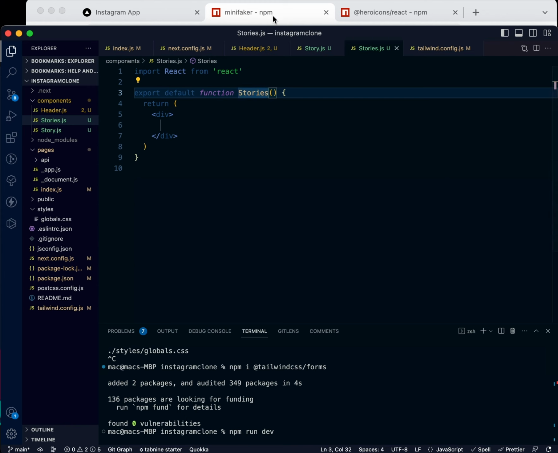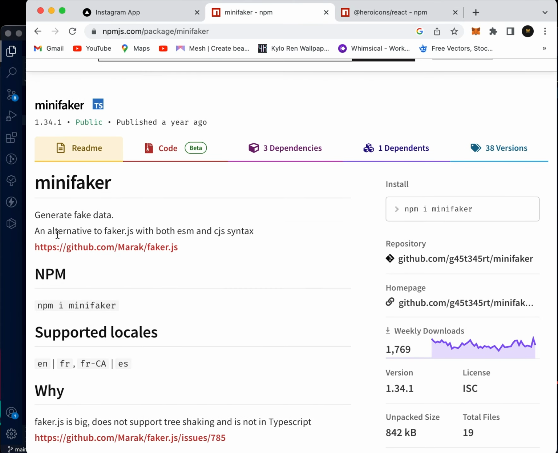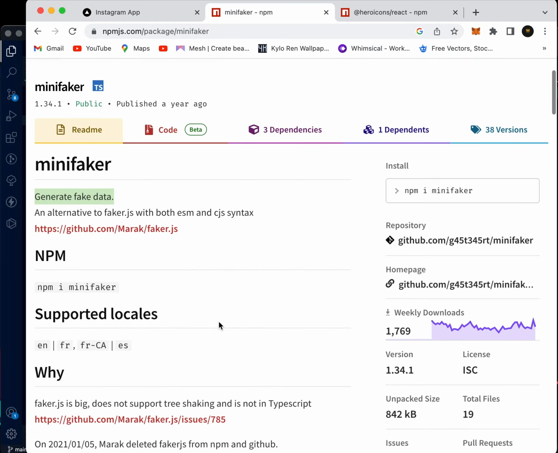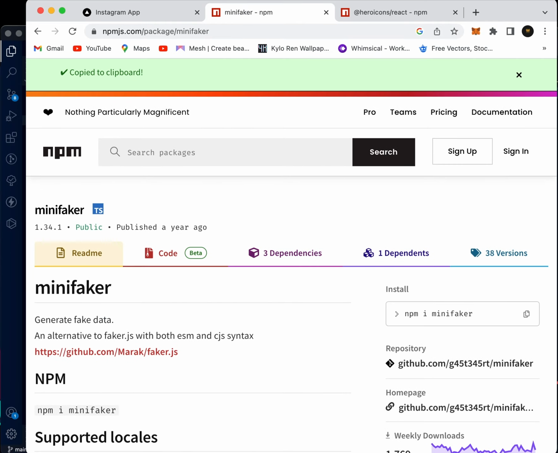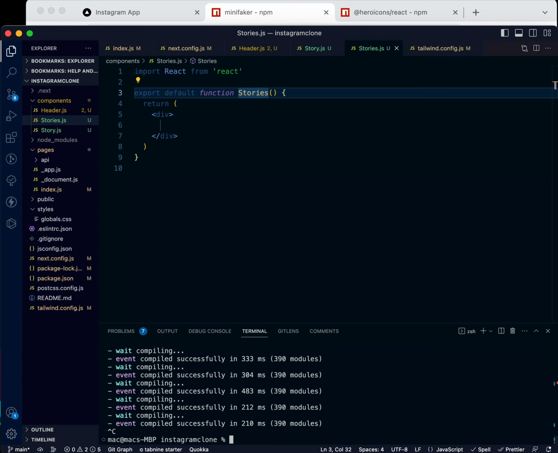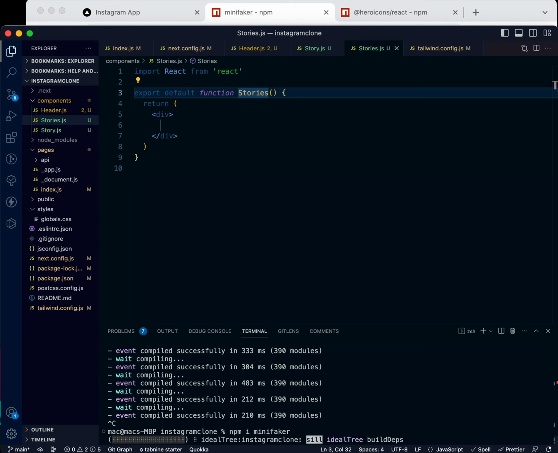Okay, stories. Then we want to install this. It allows us to generate fake data so that we can use that for our stories. So we're just going to copy this, go back, Ctrl C, and install it.